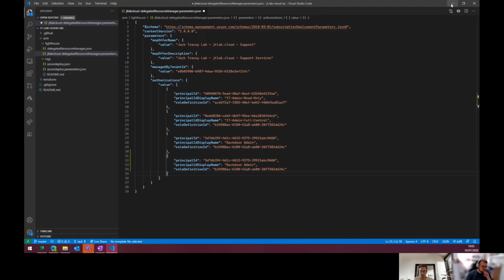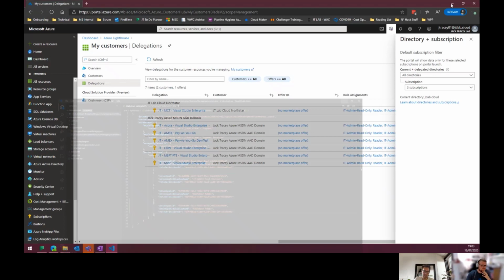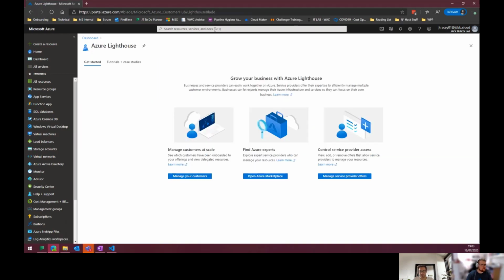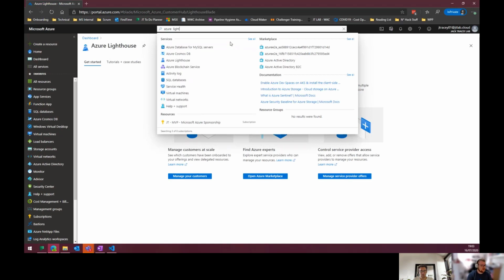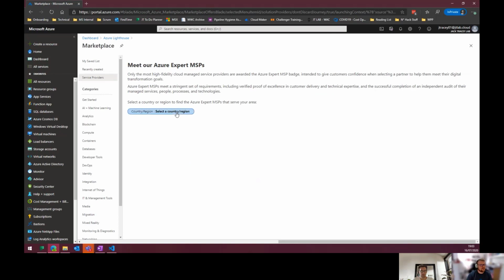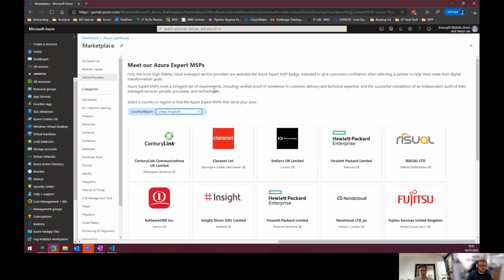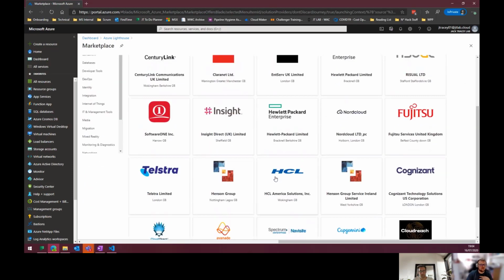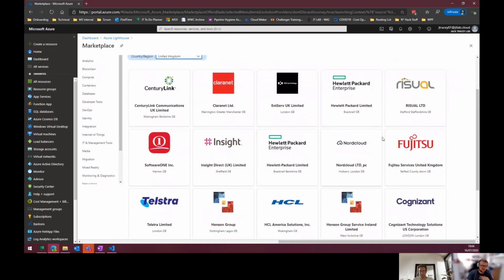Fantastic. And Jack, you mentioned the marketplace a few times. It's obviously linked to the standard Azure Marketplace, but could you show how that works with Lighthouse quickly? Yeah, absolutely. So if we were to go back into Azure Lighthouse, or find that from the top, you can click here and go to open Azure Marketplace, and effectively you choose the regional country that your partner's from, and you can go and find them. So we'll choose the UK here, and it's mentioning Azure Expert MSPs because this is a requirement of Azure Expert MSPs to use Lighthouse. And as you can see, we've got all these different partners here that have Lighthouse set up, and we can effectively click on those, add their delegation, and that's as simple as it is.